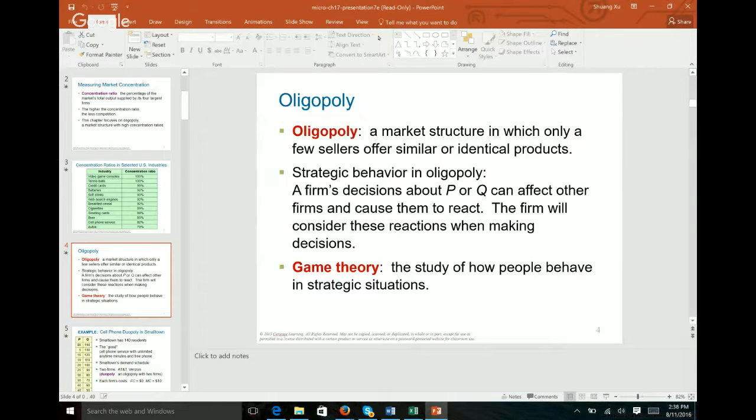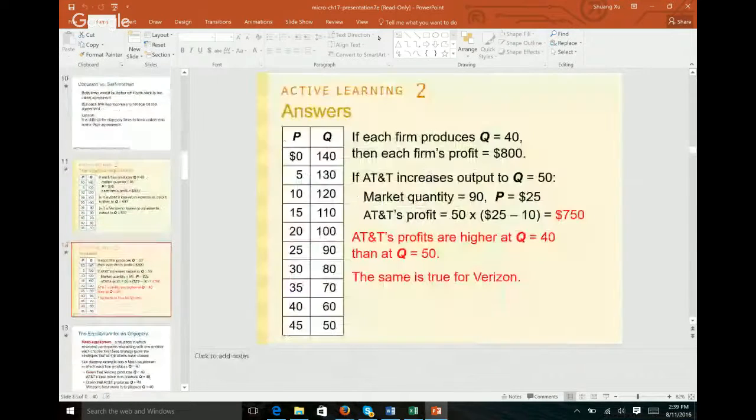And then there's a theory called game theory. Now, there was a movie called A Beautiful Mind, I think with Russell Crowe, where he played a very famous mathematician. The guy's name was John Nash. John Nash was a very famous mathematician. Unfortunately, he died in an accident last year. John Nash developed this theory, the prisoner's dilemma, where the action of one person has an impact on the actions of other persons. Let me show you an example of the prisoner's dilemma so you know what I'm talking about.